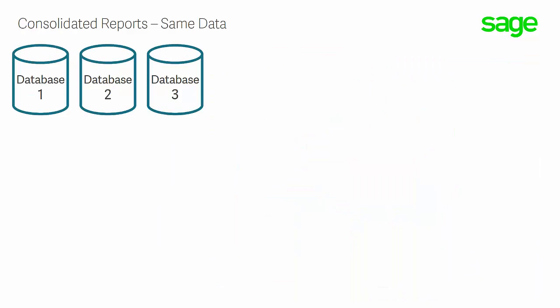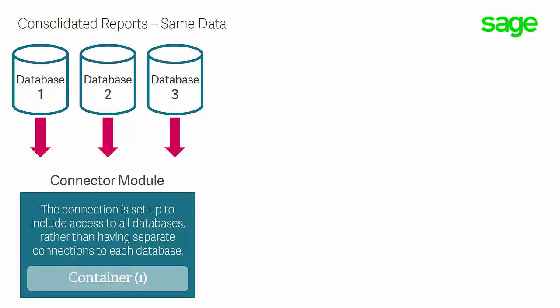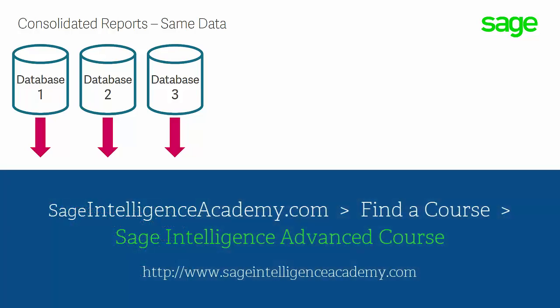Now, one of the things that we're trying to stress through this presentation is that the container says what tables and what information inside those tables you're going to be playing with. If those containers already exist, you can use them again. Now, if you're doing consolidations, the same data, as in you have 3 Sage 300 databases or 3 Sage Pastel databases, the table structures in each of those databases will by and large be the same for each of the companies. Now, instead of having to ask for information from each company 3 separate times, we can use what's called a pick list command, and this is covered in the advanced course, which is available on the Sage Intelligence Academy.